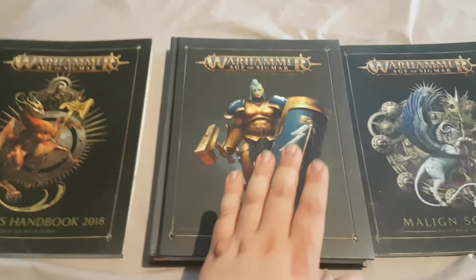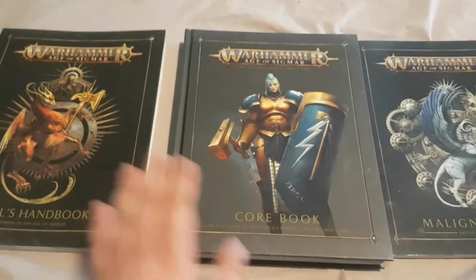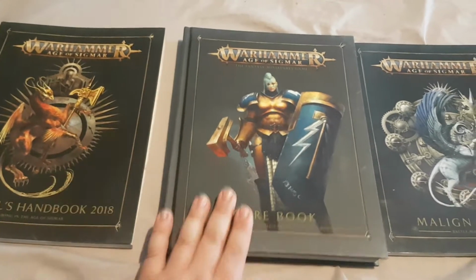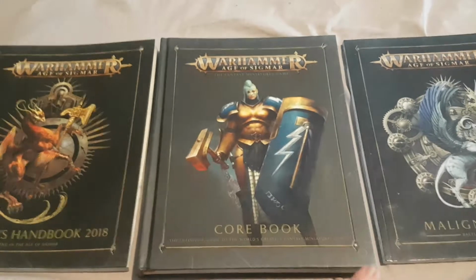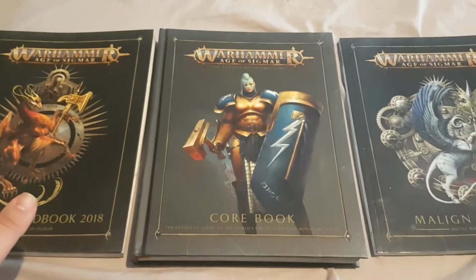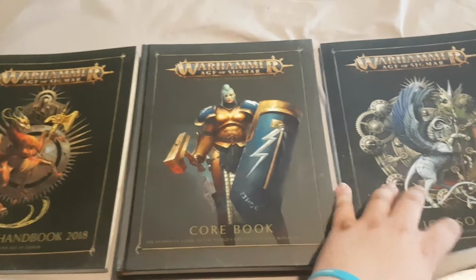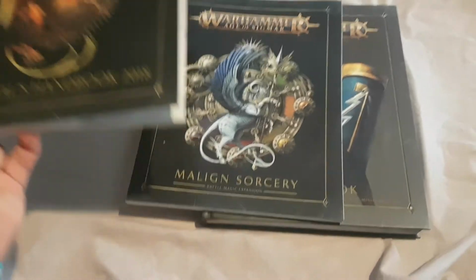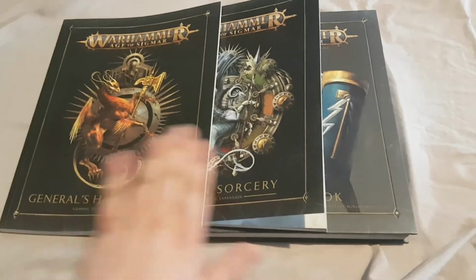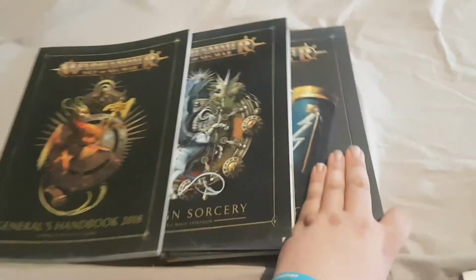If you then want to use any of the other aspects of the game, you still could do that. You only really need this if you're new, or you want to make sure you have a complete view of everything, just in case you ever want to play any of the others, and Malign Sorcery. So the order of importance I would place really on these are General's Handbook, Malign Sorcery if you want to use them, and then the core rulebook.